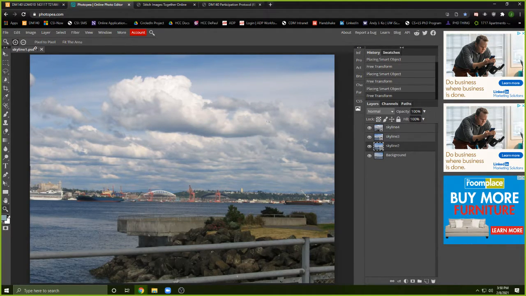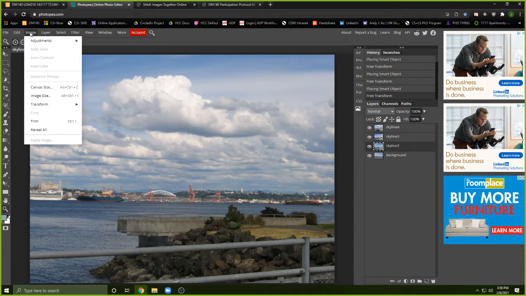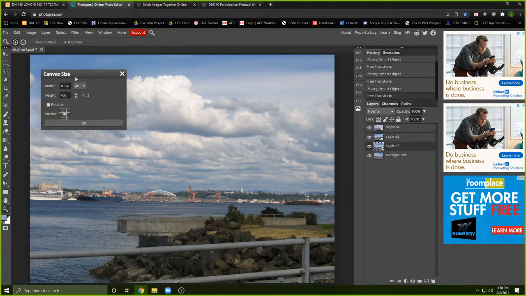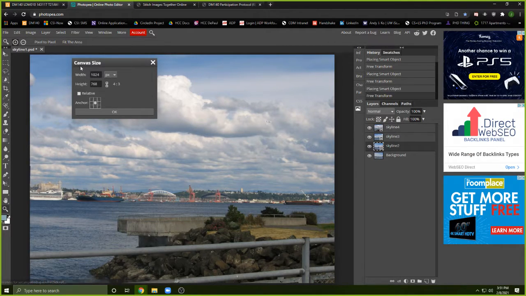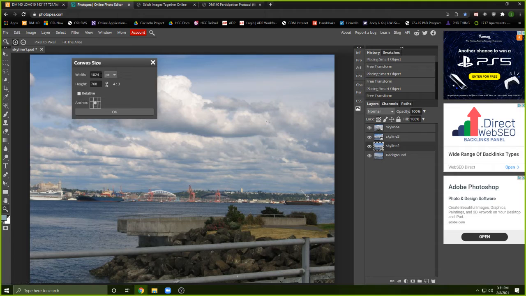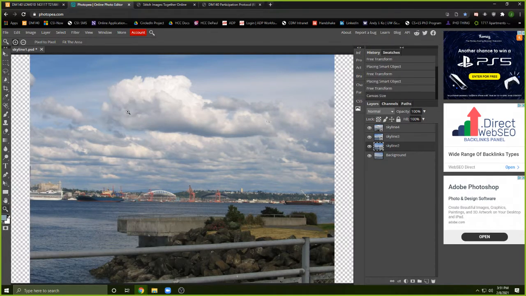Well, to do that, we can recall from project 1 editing the canvas and image size. So if I go to image and then canvas size, remember image size is specific to that image that we're working with, but the canvas size is essentially the canvas that we're working on in Photopea. Now again, I'm trying to make a wide image, so it's a panorama. So my width needs to be a bit bigger. So what I'm going to make the width is maybe I'll try 2000.